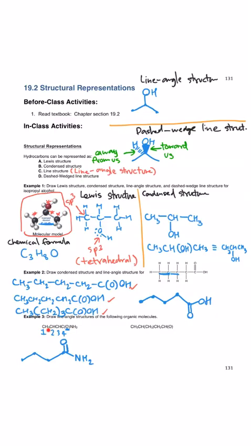The first carbon contains 3 hydrogens, so it would be 1, 2, 3. This carbon would have an octet. That's good. This carbon right here contains just 1 hydrogen, so I'm going to go ahead and write that out real quick, and we can erase this later. And the third one also contains 1 hydrogen.